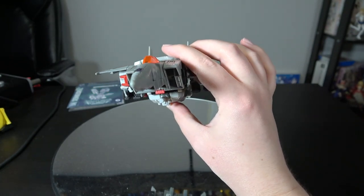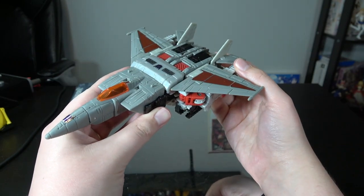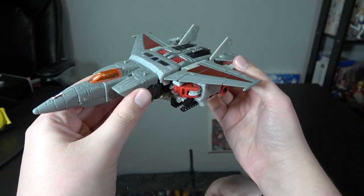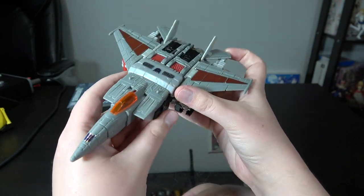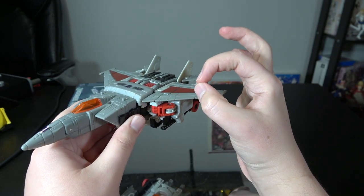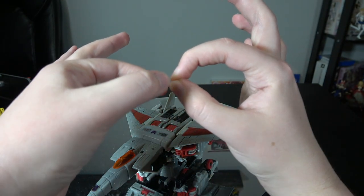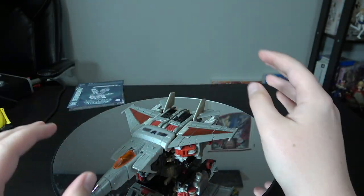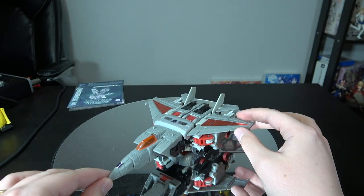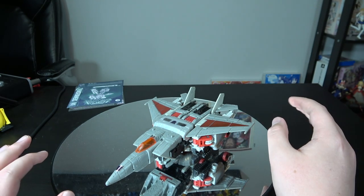It's a little bit clunky, but I don't mind it too much. I think the thing that I dislike about it the most is the transformation process, having to fold the arms around each other, and the arms are already awkward as it is. And then you have the weird pins that connect into the knee, where when you disconnect the knee from the pin, you can rotate the whole leg joint up like that and stow it away. That was something that became a very standard thing around this time, but I worry about the structural integrity of the knees by doing that.